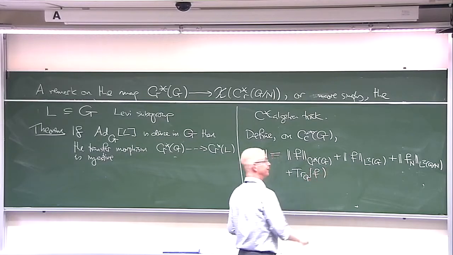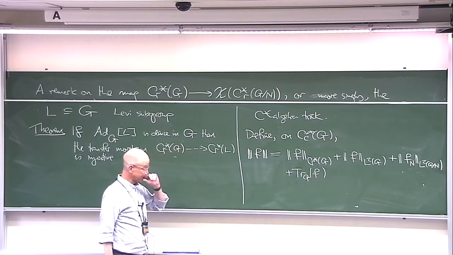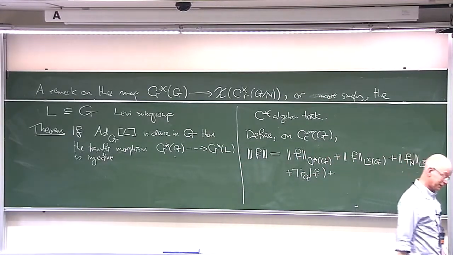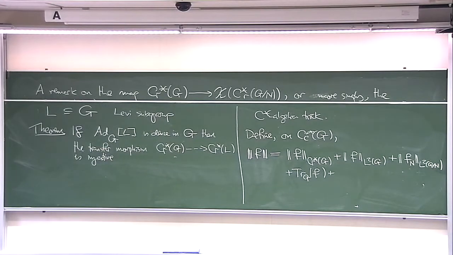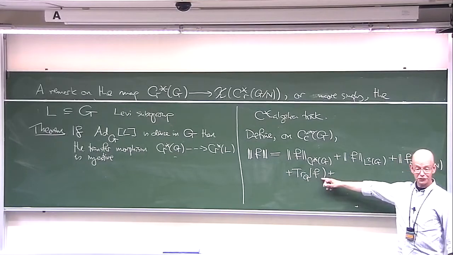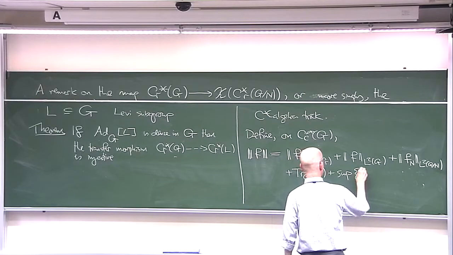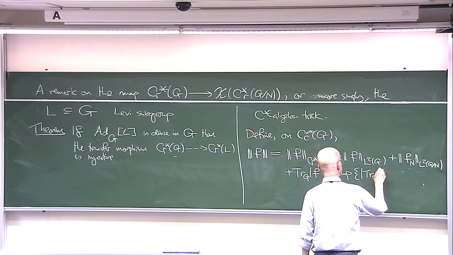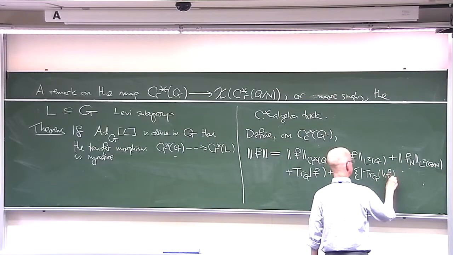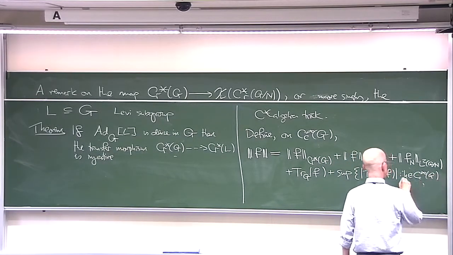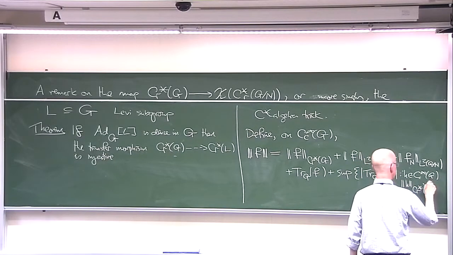maybe I'll be interested in the trace of F. Actually, you're not allowed to just do anything. I'll explain what you're supposed to do in just a moment. And this naked term here is not such a good term. But for example, this would be a good term. This, using the C-star algebra norm here.